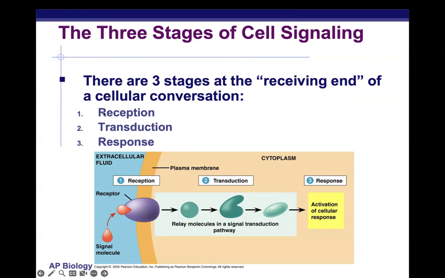The first thing that happens is a reception phase. So the signaling molecule or the ligand binds to the receptor. The signal is received. The transduction step, that signal moves into the cell and throughout the cell from where it was received to where something can happen because of it. And along the way, it's becoming stronger, it's amplified. And three, the response phase. Something happens in the cell as a response to receiving the message. Now, for our first lesson, we're going to focus just on the reception part.